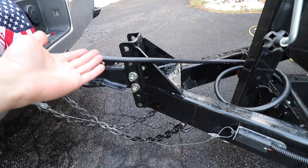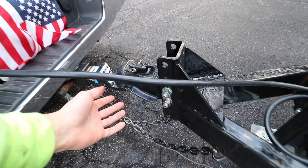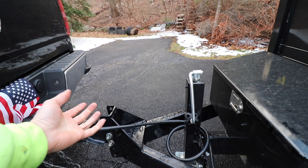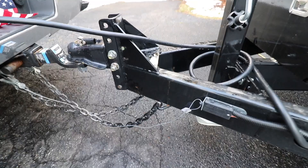You can obviously switch this out for a pintle hitch system if you like. I've kind of always been a fan of the pintle hitch, but after towing this trailer with the ball, something I really like about the ball is going down the road there's just no play in the hitch. With a pintle hitch, the trailer can move around a little bit inside that ring, but with a ball it just stays one with the truck, so I do like having the ball hitch.